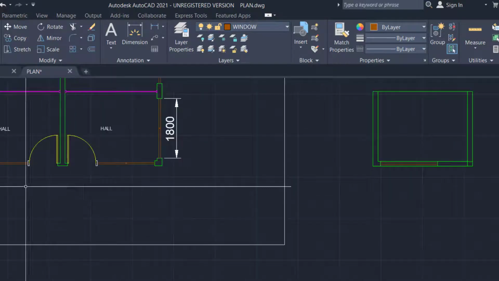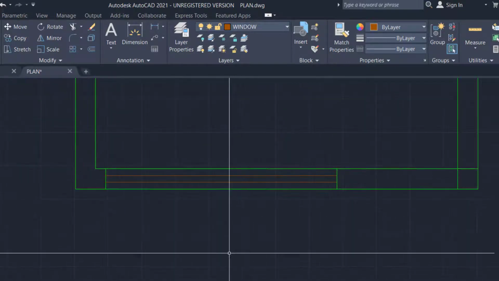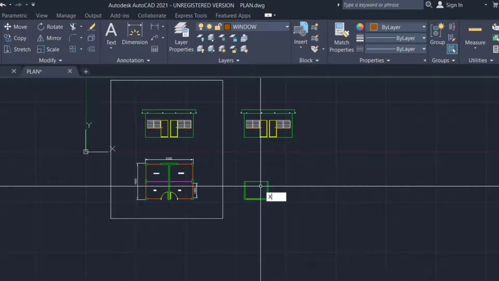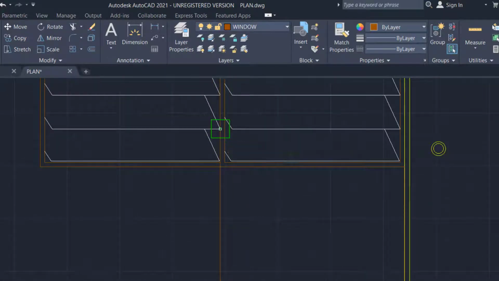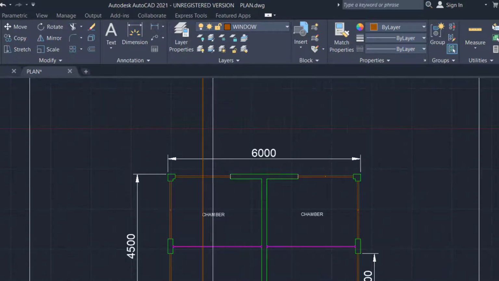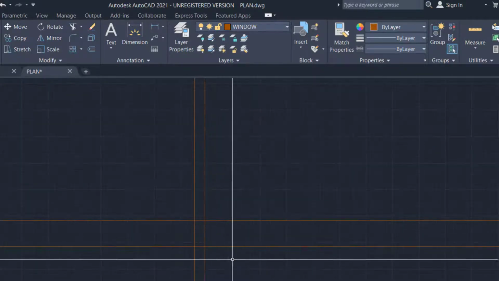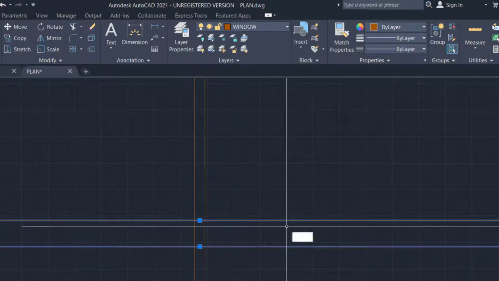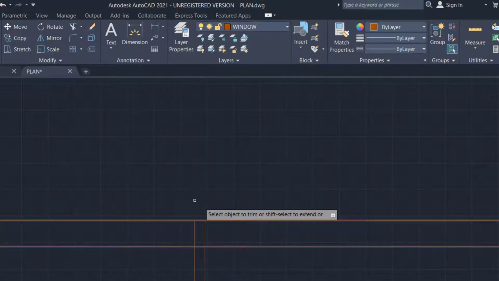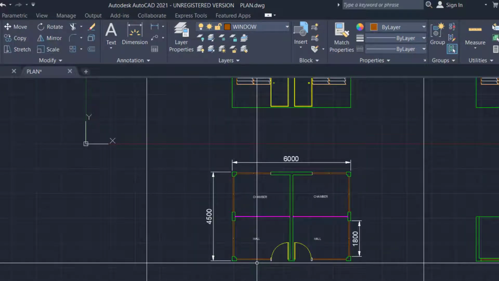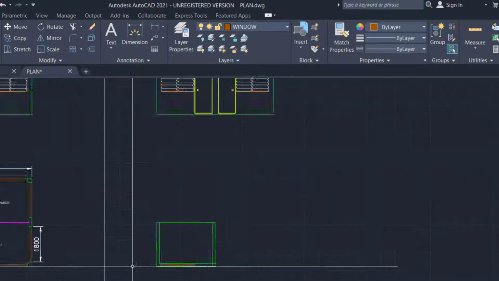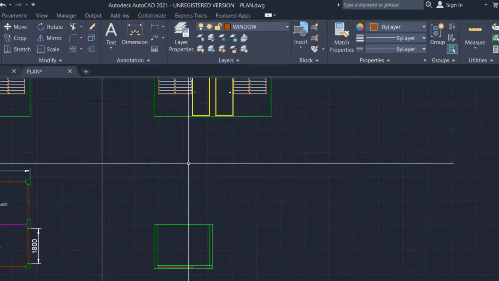Okay, as you can see over here. In the center of my window, I can also use the XL command again to find the center from here. As you can see, so just select this and cut that side off. Oh, that was the wrong drawing. XL.